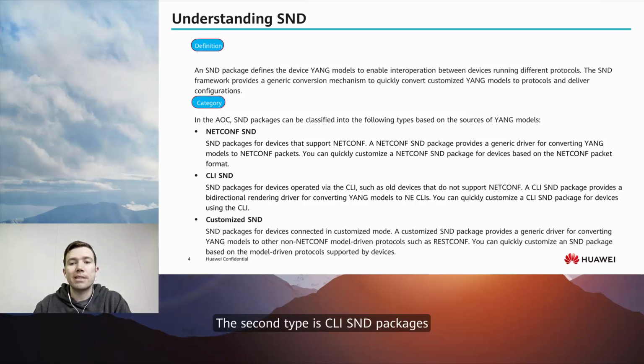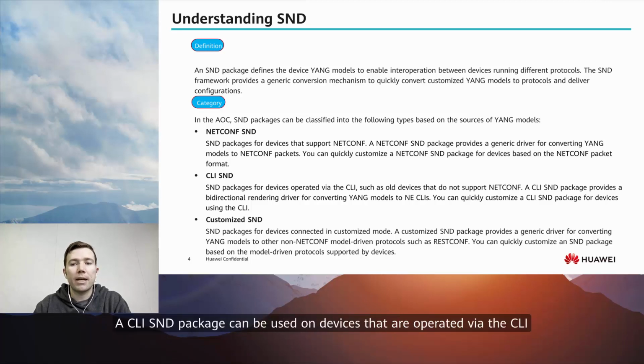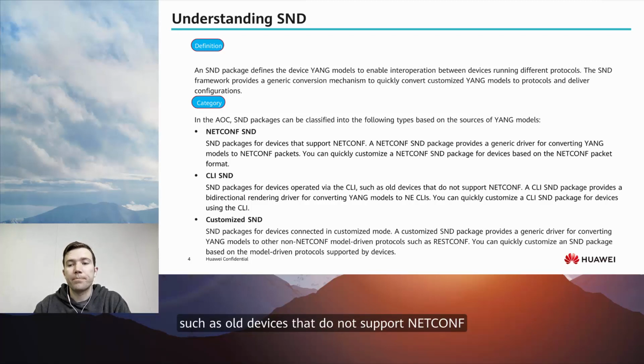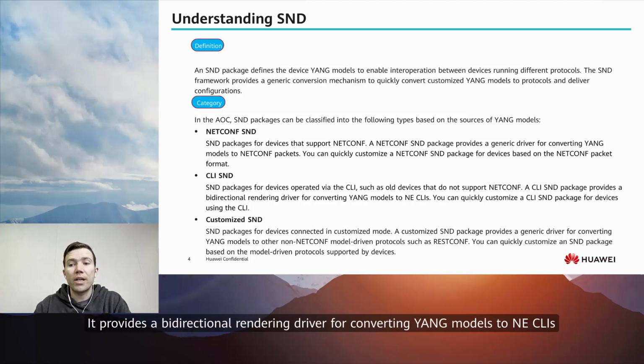The second type is CLI SMD packages. A CLI SMD package can be used on devices that are operated via the CLI, such as old devices that do not support Netconf. It provides a bidirectional rendering driver for converting Yang models to any CLIs. You can quickly customize a CLI SMD package for devices using the CLI.